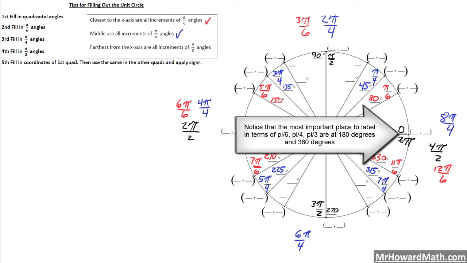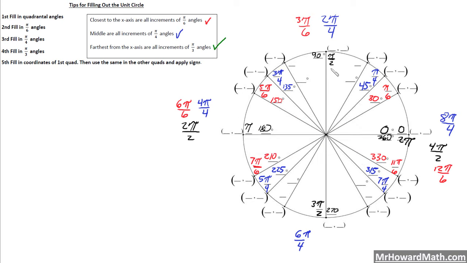Let's use a darker green here for pi over 3. So let's go all the way around and label these. So for the pi over 3 angles, let's come over here. This is the easiest one to start with. We want it to reduce to 1 pi, so it would be 3 pi over 3. And one less than that right here would be 2 pi over 3. And we're at 0 right here, so one more pi over 3 than that would be 1 pi over 3.